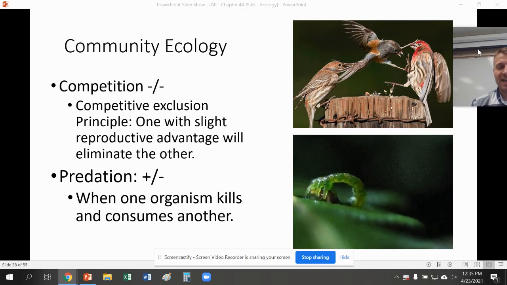And basically it's a negative negative in this instance, because they're both using energy and competing with each other and risking something in the long term. So it's actually a negative negative in this case. Predation, and you can see this worm just eating that fly. Man, he's hungry. But basically, this is when a predator or an organism eats and kills another organism, and it's pretty basic. You guys should probably know this one.